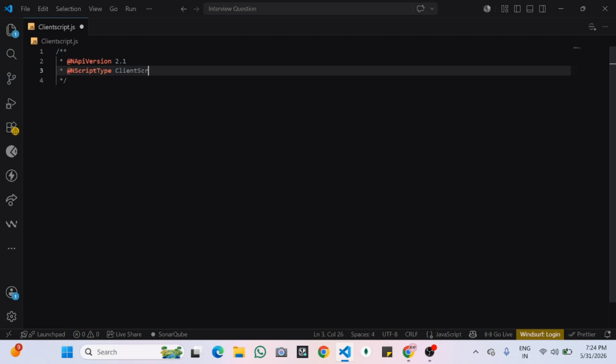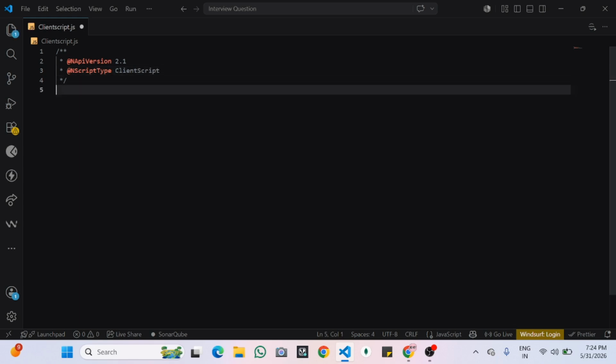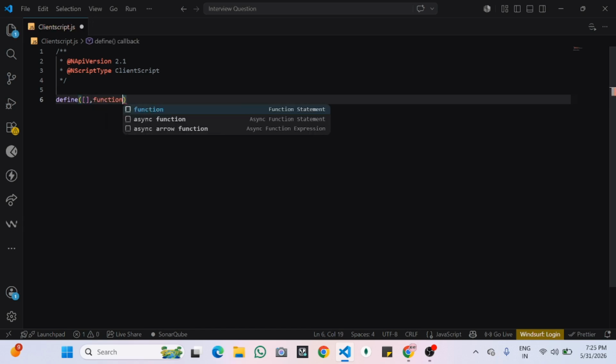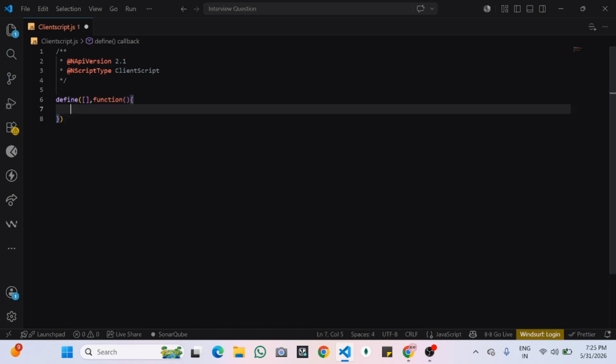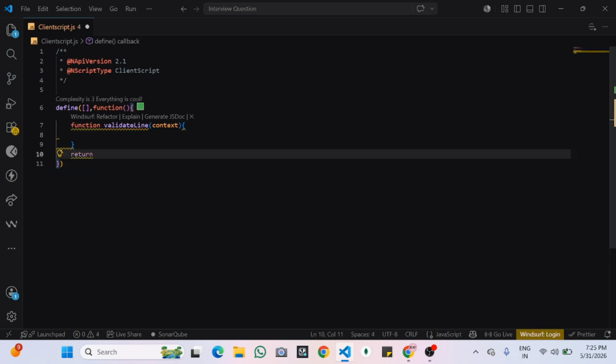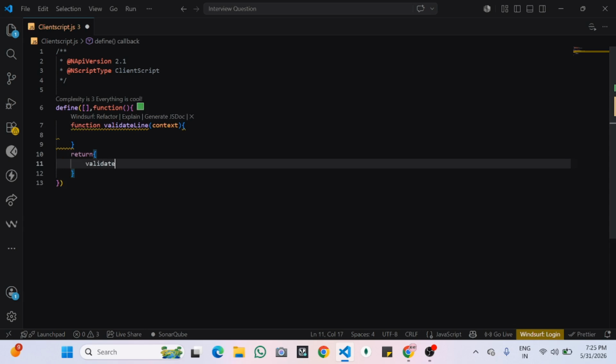Now let's come to the syntax part of define and function. I will write validateLine here, because this functionality, which I'm validating at line level, is reached through the validateLine trigger point, and I'm going to return validateLine.